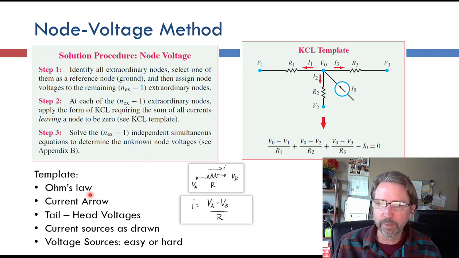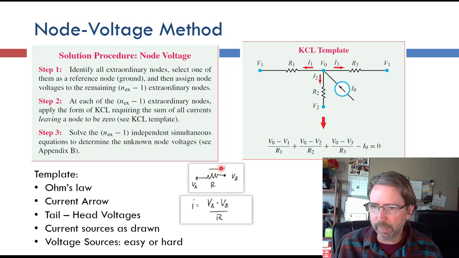Ohm's Law here is with the node voltages. So we have an arrow that we've drawn showing the current direction. So that's why we need to draw all of these little arrows. And then the way I remember how to write the Ohm's Law with nodes is it's the tail voltage minus the head voltage divided by R. So here's a little picture of a resistor with a node at each end, VA at one end and VB at the other end, and the current I going into node B and coming out of node A.